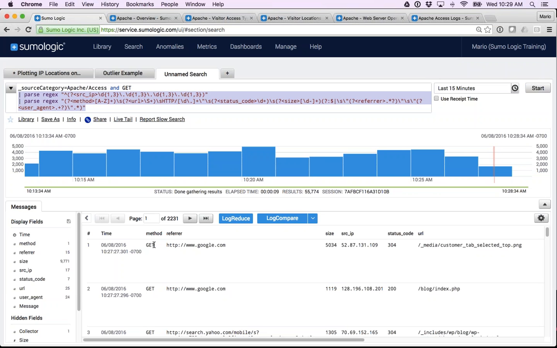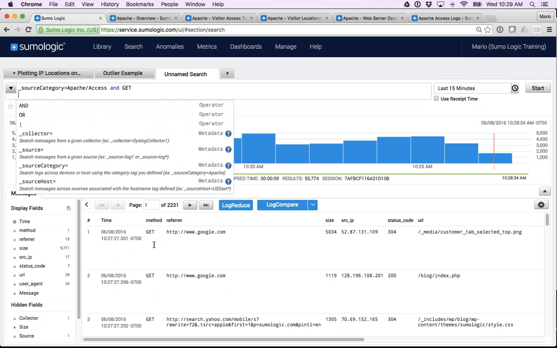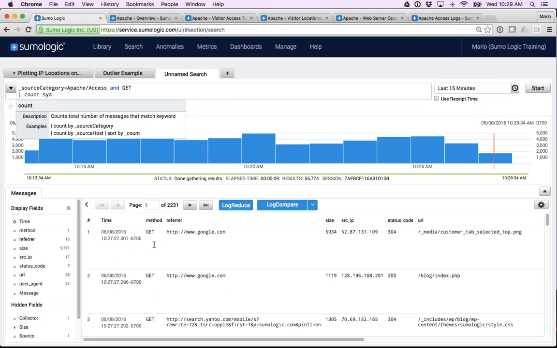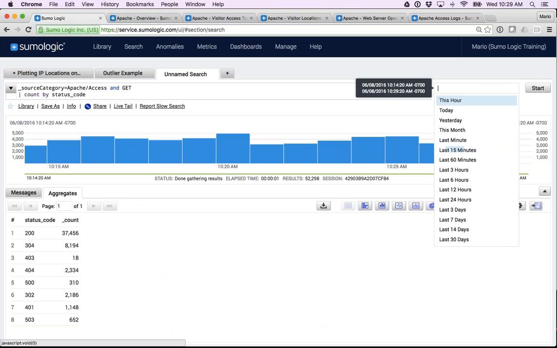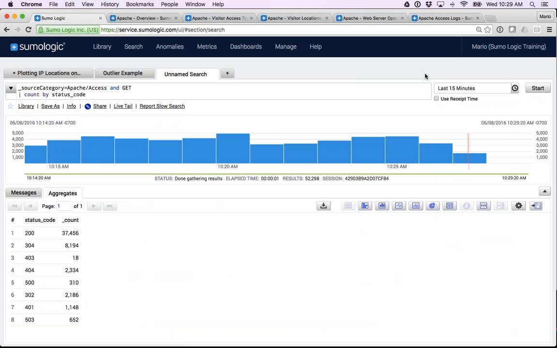All right, so since the fields have already been parsed out for me, I'm going to make this a little easier for us. Let's say that I wanted to get a count by status code because I saw a few 404s in there. Since status code is a field that has already been parsed out, I can use it. If I do this count by status code, I can see now that I have about 37,200s and I have about 2,000 404s. And of course, this is for the last 15 minutes. You can keep changing this time frame in here, but this is just for demonstration purposes.